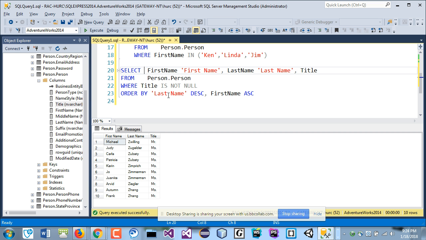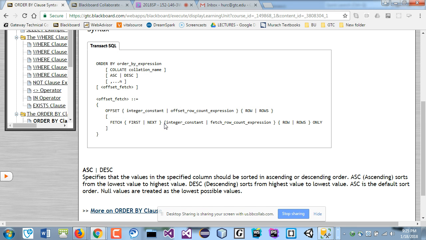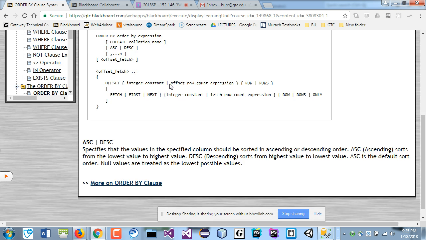In this way, you grab a chunk of data from the whole list, only a piece of it. That's what the offset is used for. But we're not going to worry about that in this class for now. So just SELECT FROM WHERE ORDER BY, and that's pretty much it for the ORDER BY. There's not much more there.